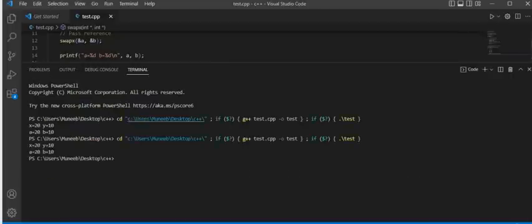Run it again. So yeah, you can see here the value of x and y inside the swap x function is 20 and 10, and then the value of a and b inside the main function is swapped. So you can see it has changed the value of the variable inside main. So that's the power of calling by reference. We can change the value of a variable that we are passing as reference to a function.